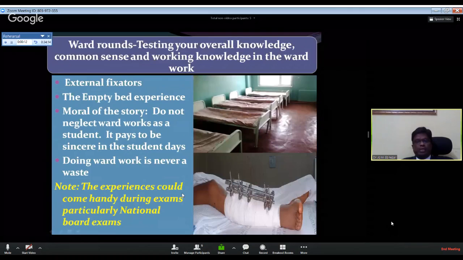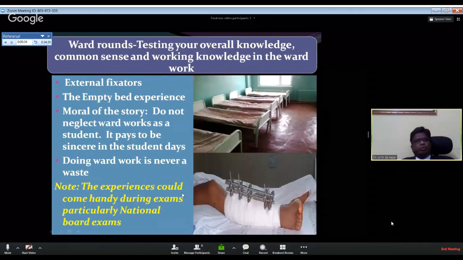And then they asked me a full question on an empty bed. They showed me the empty bed and asked me to comment on it. I said, what can I comment on the bed? No, they asked me, is this right for orthopedic patients? What is the right kind of bed for orthopedic patients? What is the defect you have seen in this bed? So on and so forth. That was a big defect question.